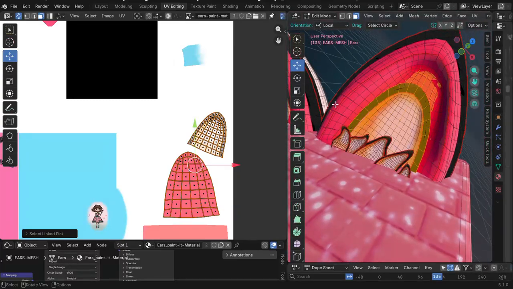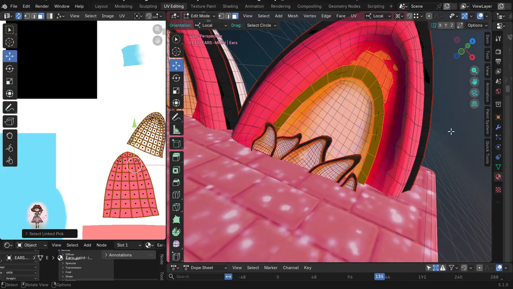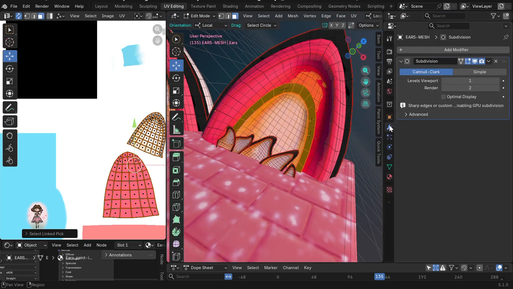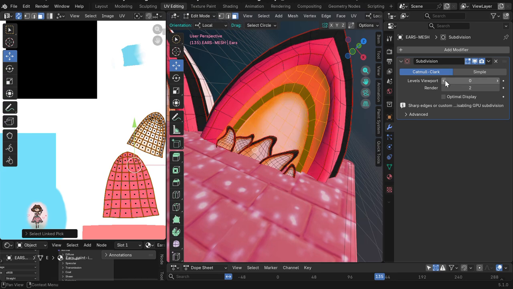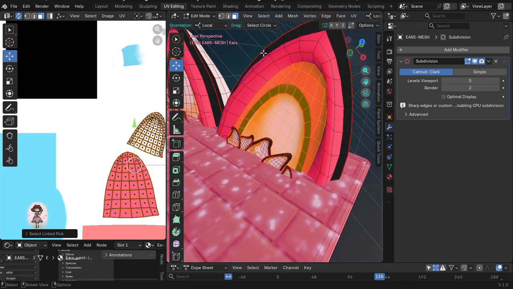There's also a subdivision modifier on here, right there. So if I click it off, then we can see that it's laid out a little bit better.